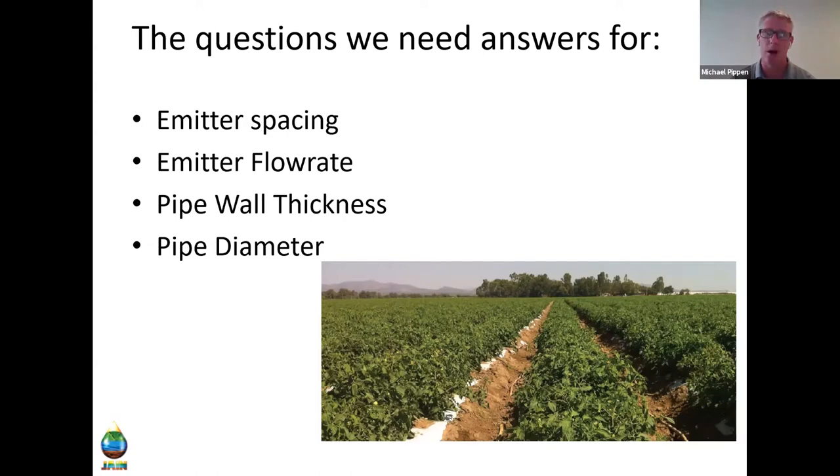Then we'll also talk about the pipe. We've got thicknesses. We've already talked about the drip tape being pretty thin, but there's a lot of options in that. And then the diameter, how big of a hose we're going to actually use. So those are the specifications that we're going to look at. And we're going to tackle the drippers first. That's the one we're going to look at the first time.